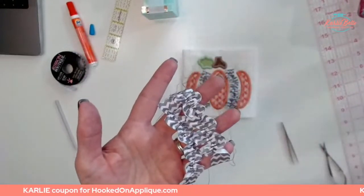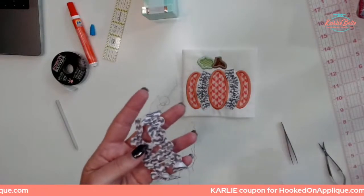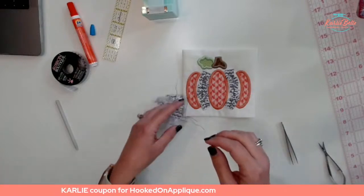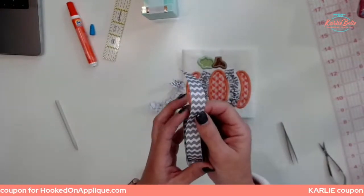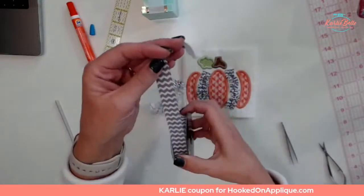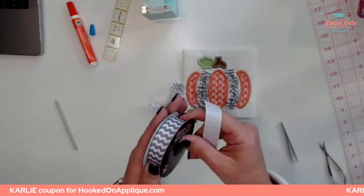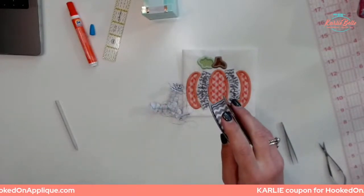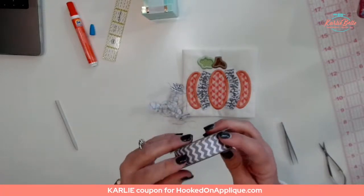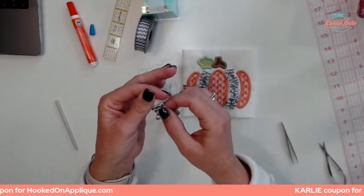The other really cool thing I learned from Jennifer is that they sell a gathering foot for your sewing machine. She's able to buy a whole roll of ribbon and with that gathering foot zigzag the whole roll of ribbon and have it ready to go. I ordered that gathering foot from the link on her video but it hasn't come in yet — I'm excited to play with it not only for the ribbon but for other sewing projects.